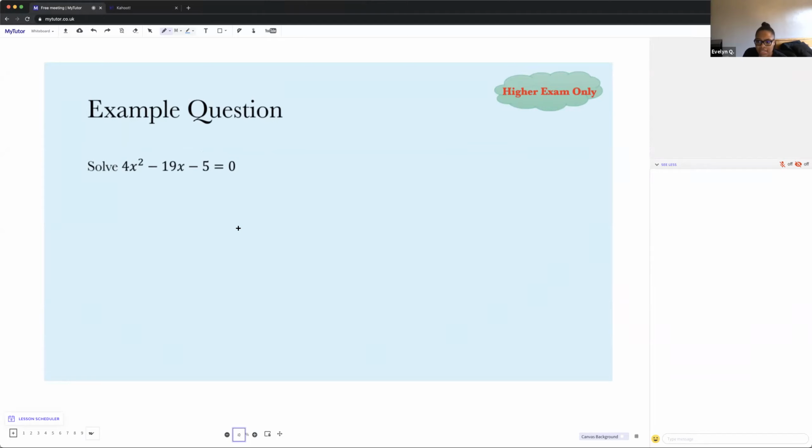So have a go at this. I know that it is really tricky, but I'd like you guys to have a go either way. We're still going to go through it. So just have a guess and try it out.